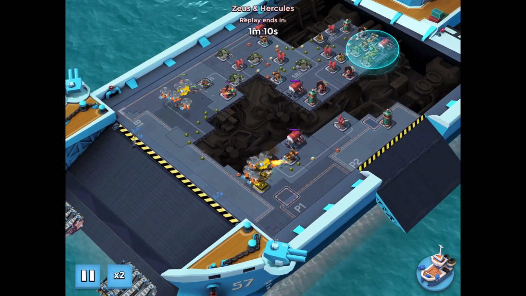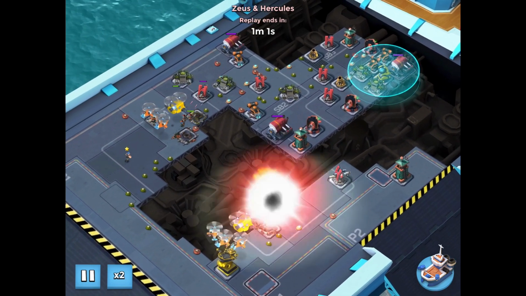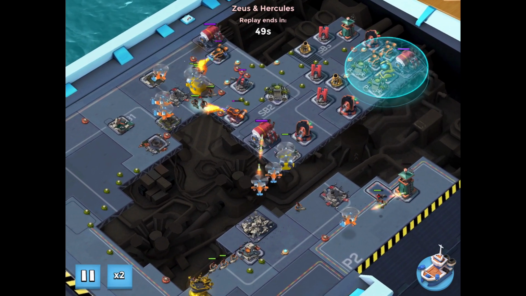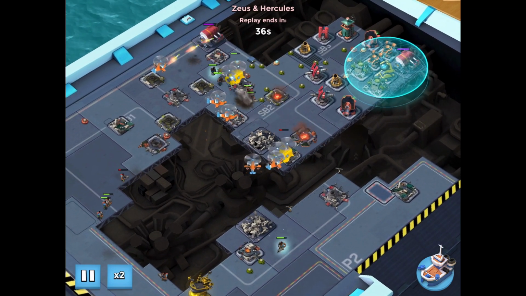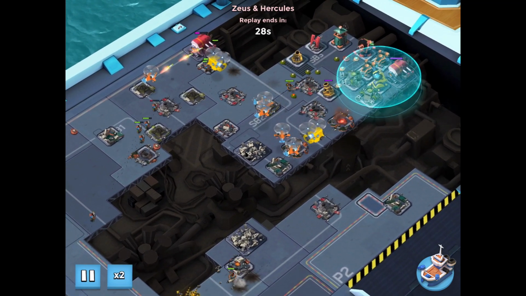On this one, I was a little slow getting the rocket choppers in also, but it didn't matter. I still won, but it would have been better had I put the rocket choppers, particularly on the right, in a little bit faster. And there I lost a rocket chopper because I wasn't quick enough to protect against that boom cannon on the right.